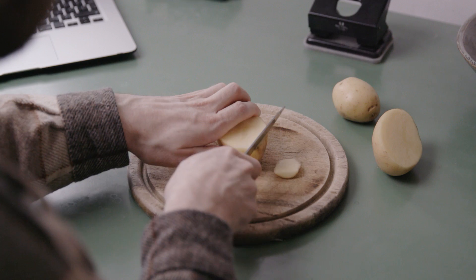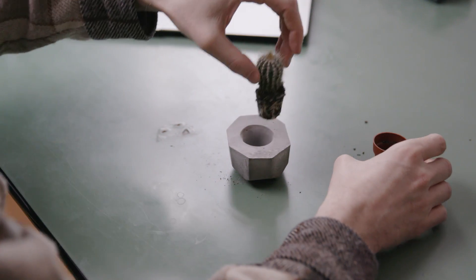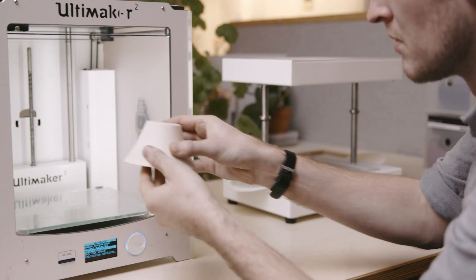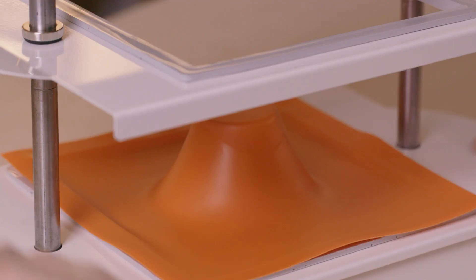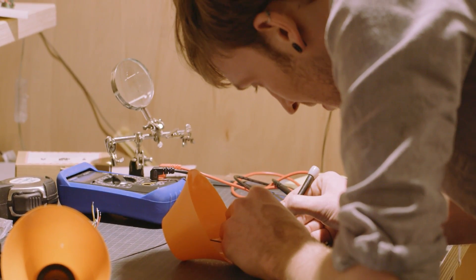Sometimes you don't want to design something from scratch. Explore our online library of projects to see what other makers around the world are sharing. Even use maker machines like your 3D printer with the Form Box. Multiply versions of your prototypes without the weight and get a factory level of finish from your home or studio.